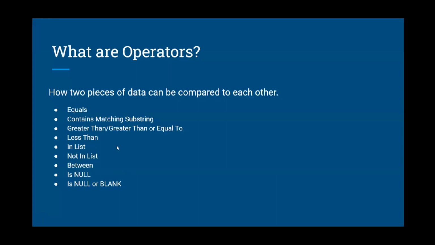It's also useful for things where you might want to include more than one potential match. So shelving location or circ mod or something like that. If you want to look at a lot of different things, in list is very useful. Even if you think you're probably only going to want to use one, it's possible that in the future you'll run a report that looks at more than one. You can set in list, but only put one thing on that list. So in general, if you have a sort of finite list of things to choose from, I would say in list is a better choice than equals across the board.